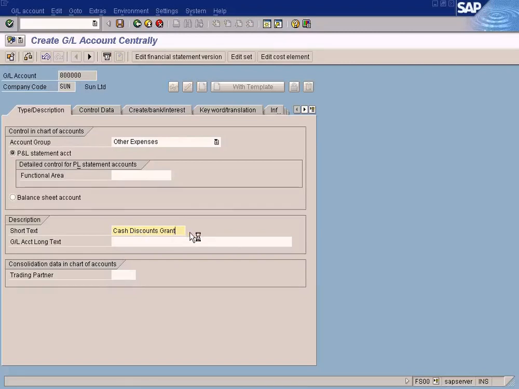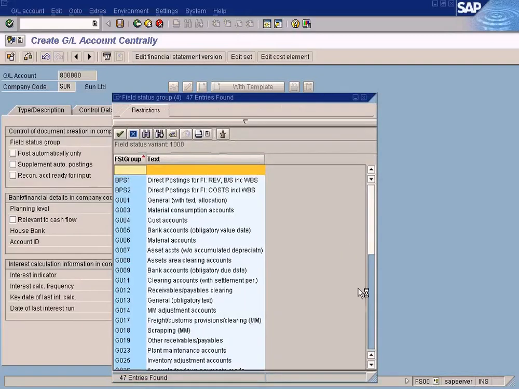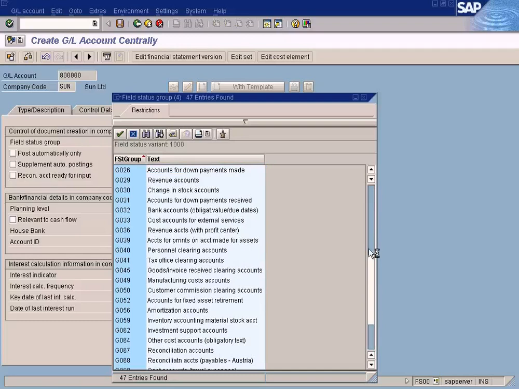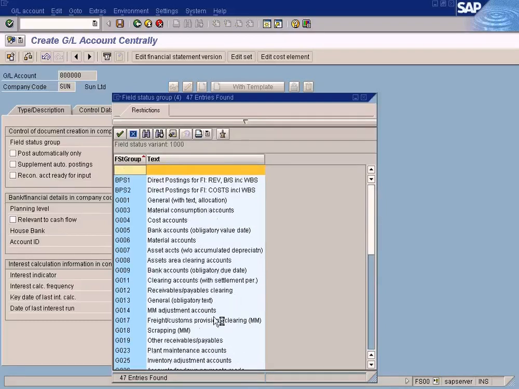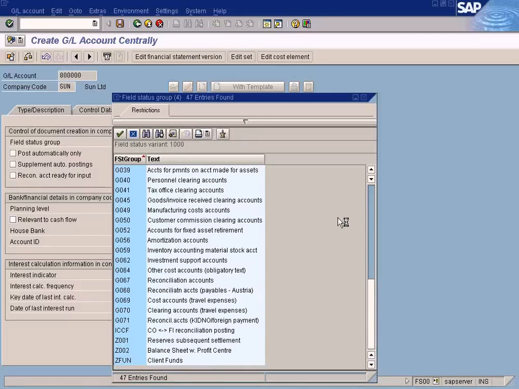Alright, then go to field status group, just put the expenses account, which is cost, and just choose a suitable one. Can choose cost accounts. Okay, save it.